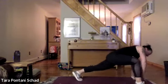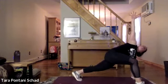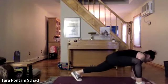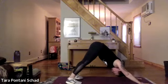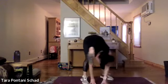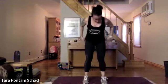Press into the ground. Hand next to foot comes up. Reach up to the ceiling. Chest is open. Now let the good in. Beautiful. Bring that elbow back. Close to the ground. Hand goes back to the ground. Foot goes back. We go back up into down dog, downward facing dog. Oh my goodness. And then walk your feet and hands together. And roll it up. Slow. Slow. Shoulders down your back. That's it.